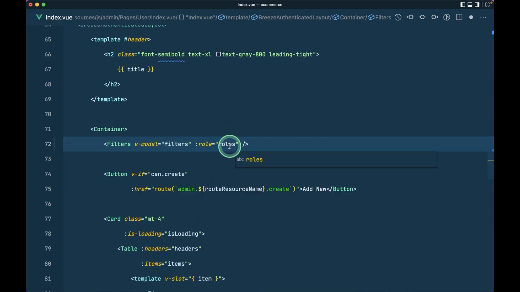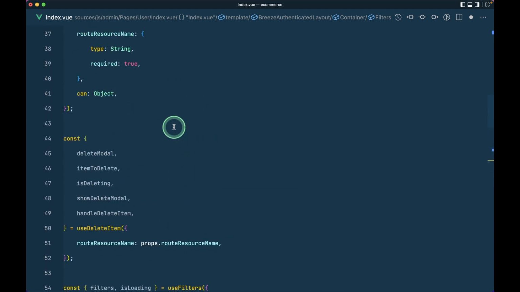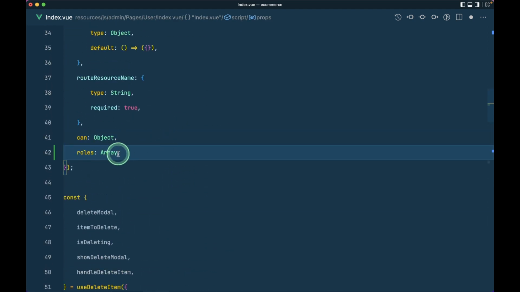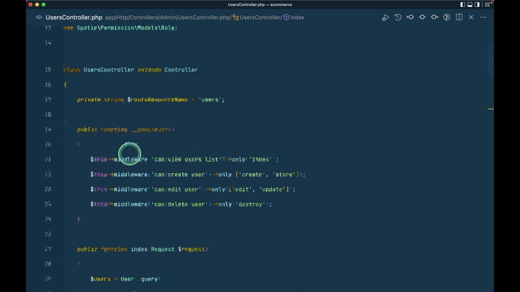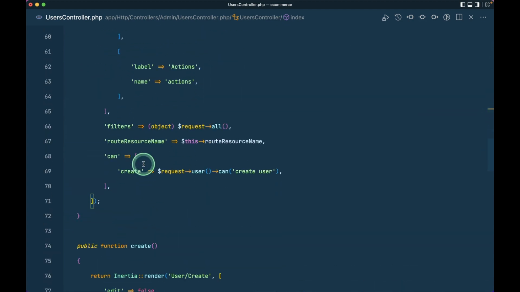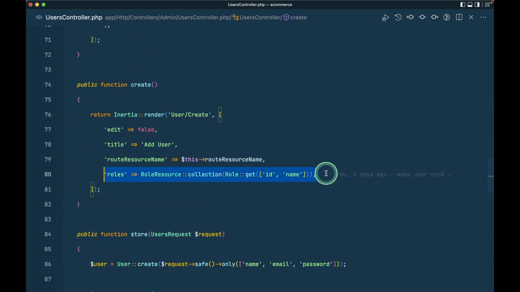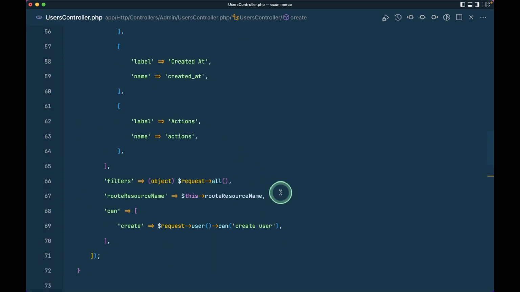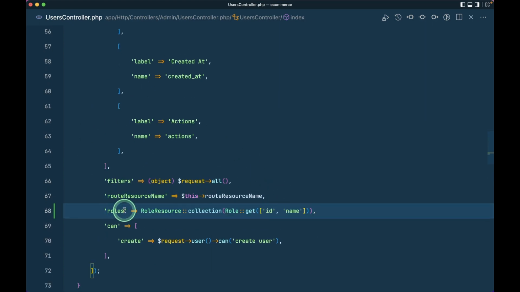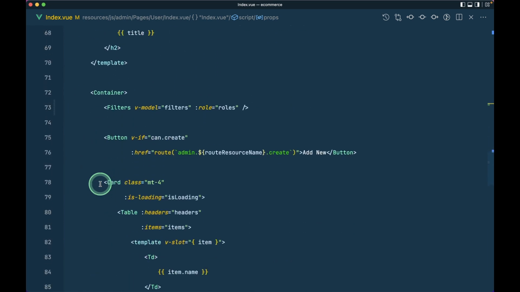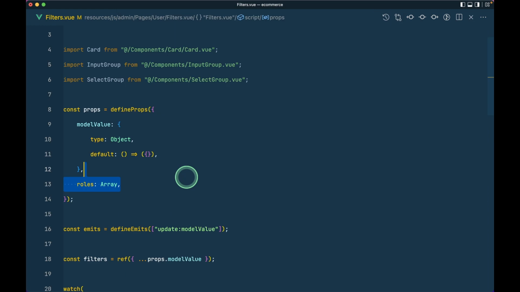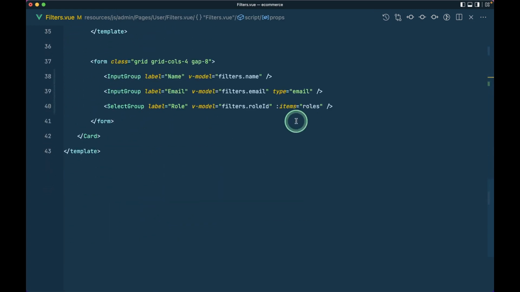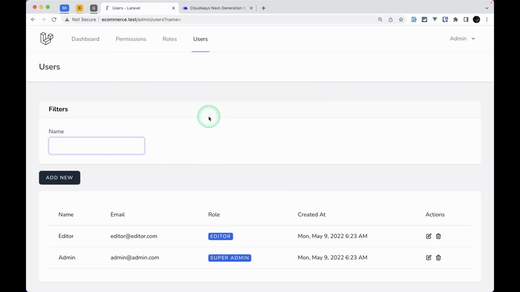And these roles we should pass from the controller, which will be accepted here as a prop. So I need to add it over here, and let me go to the users controller, and here in the index I need to pass that roles. Here we haven't passed that roles, so I'll copy it from this create section, and then I'll add it over here. Now this will be available over here, which will in turn be passed here, and then it will be passed over here as roles, and then it will be available over here. Now let me just come here and format it, and come here and refresh the page.